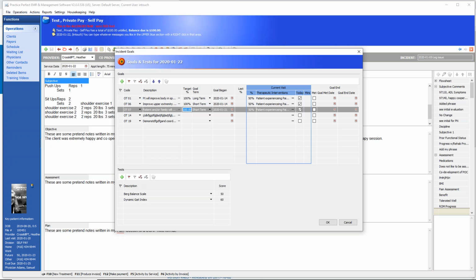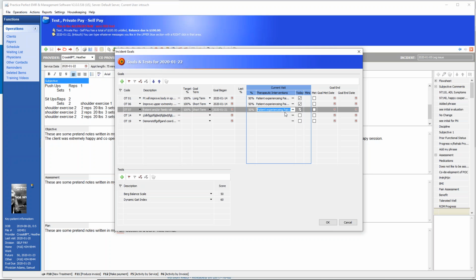Okay. The fields to the right of that are optional. The system can keep track of 3 different percentages. We can keep track of the target that you're trying to hit on your goal, where you were last time you documented on this patient versus where you are today. And typically where you are today with therapeutic intervention comments is what's changing most often.